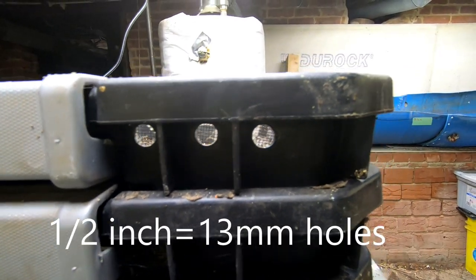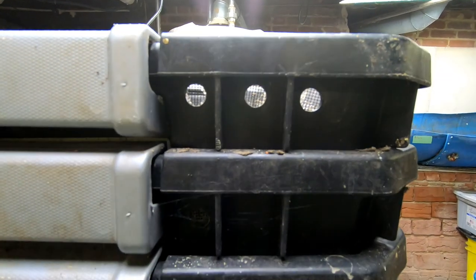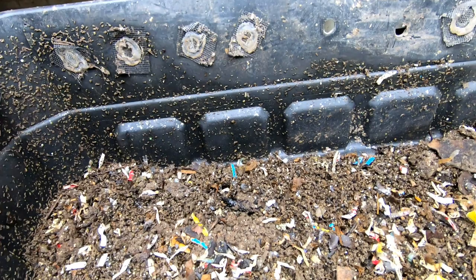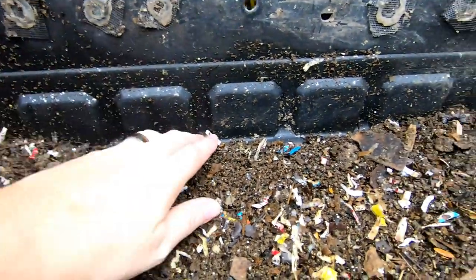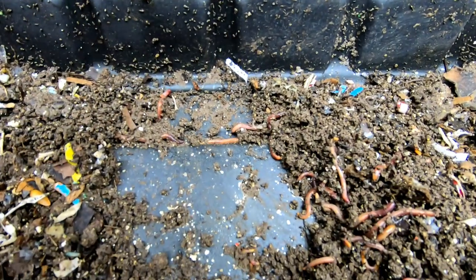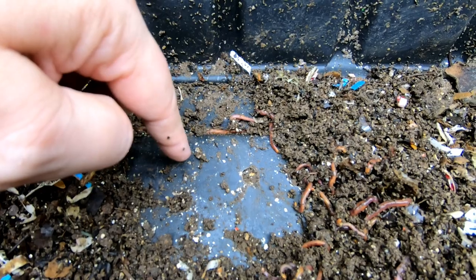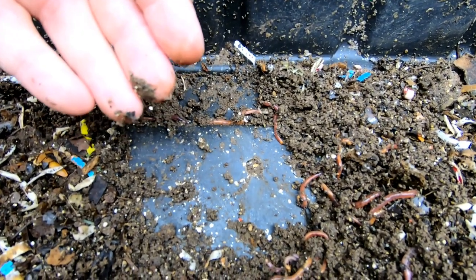You can see I've drilled holes around the edges. Originally I had intended on keeping the lid on but that just didn't work — the worms were not happy — so I just leave the lid off now. On the inside I took window screen and hot glued it around. The hole going down into the layer below was meant to be a sump, but that hasn't worked out; the little worms just wiggle their way down there anyway. So I've just made it a three-stack DIY bin and it works just fine.